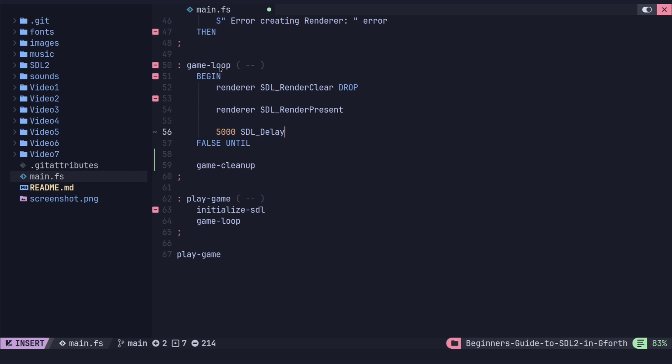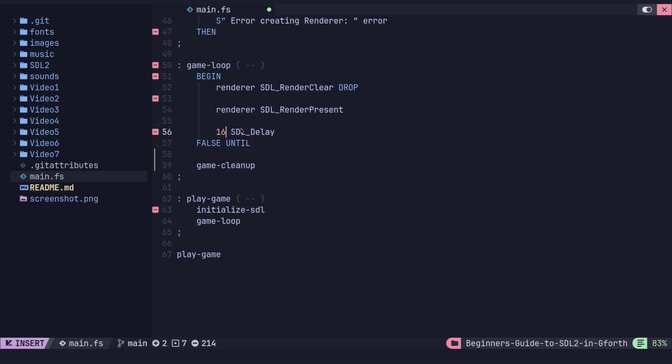So if we think of a second as 1,000 milliseconds, and we want it to happen 60 times a second, if we take 1,000 and divide it by 60, we get 16 and 2/3. We'll get 16.666 forever. But SDL delay only takes in an integer. It does not take in a floating point number, and 16 is going to be close enough for us. The 0.6 might actually be taken up by whatever logic we have going on in the loop anyway, so it's not really important. This is going to get us close enough to 60 times a second. It's not going to be perfect, but it'll be close.